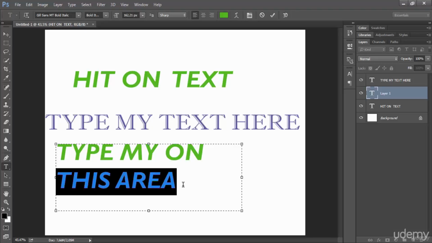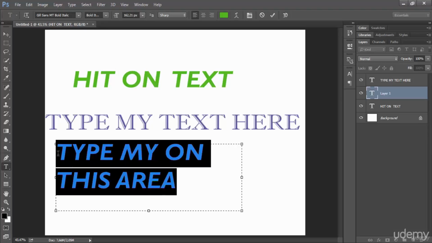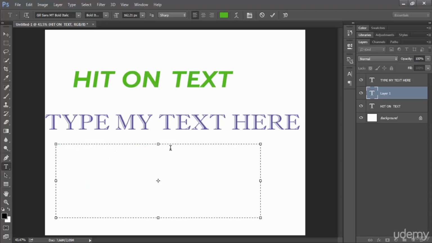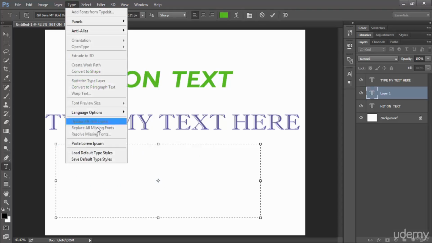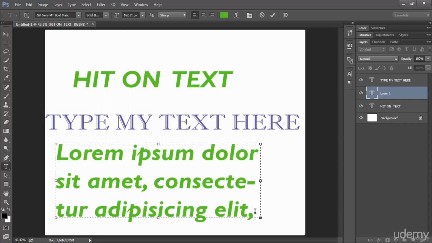There's another good option here in Photoshop. For example, if I have an area of text and I just want this area to have text on it, I go to type, and here you see paste lorem ipsum. It will create a nonsense text for me.